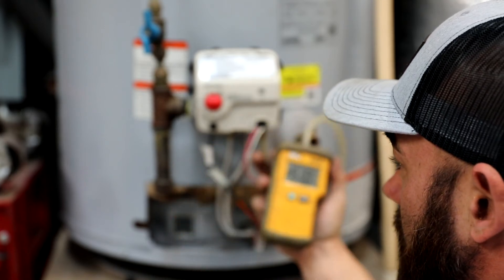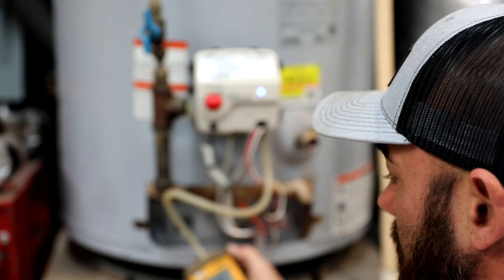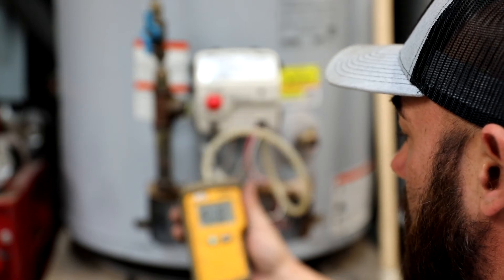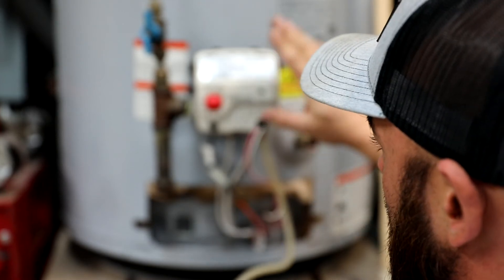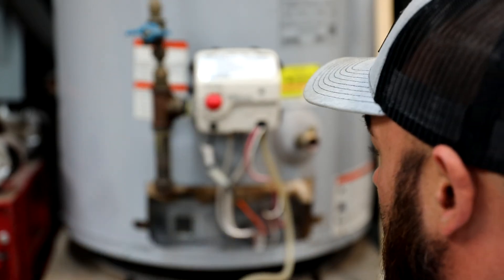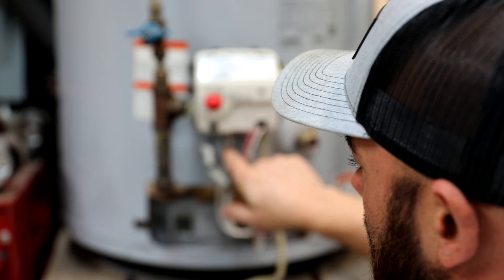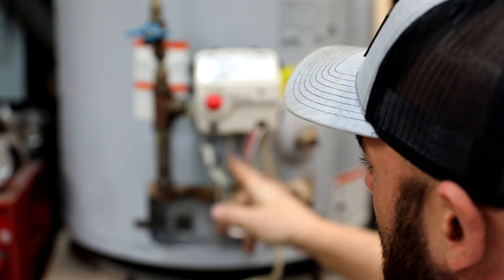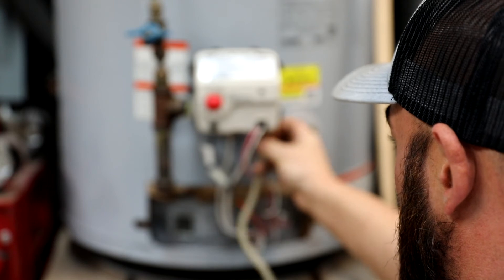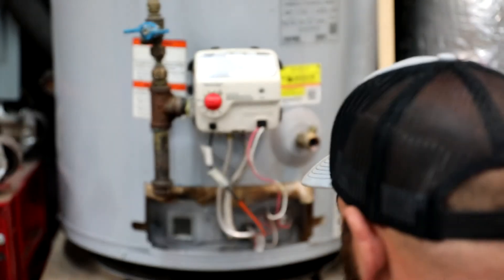That's how you check the gas pressure to make sure there's enough flow coming through this gas valve. Right now the way it stands, this heater is eventually going to have an issue because it's not burning clean enough — it needs the proper gas pressure. Make sure you have the right flow all the way through it. The other test you can do if you suspect a pilot light issue — though it's extremely rare — is to take an old pilot tube, cut it off, shove your hose on it, and use that to test the pilot gas pressure.